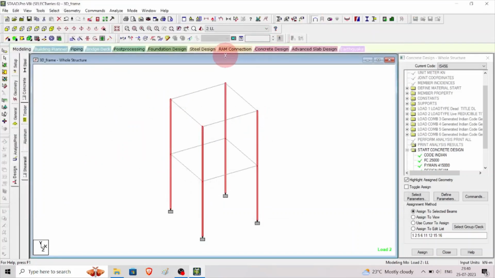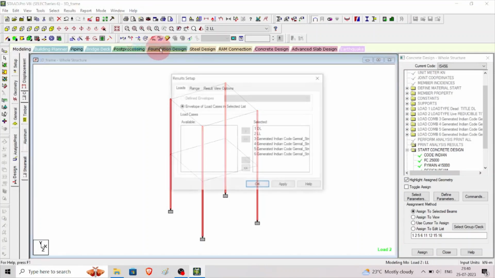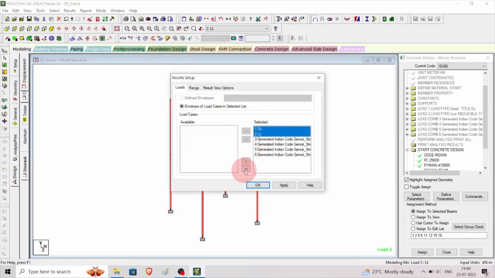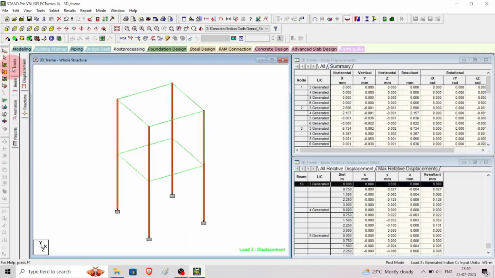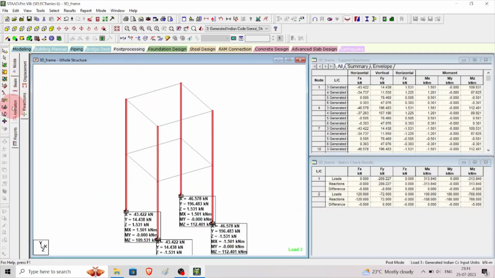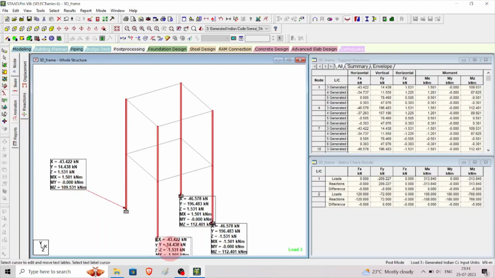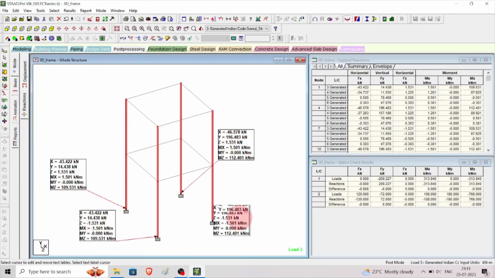Now we'll close this file. We need to go to post processing, go to modes, post processing. We don't want these load cases, we want only combinations. Click OK. Now we can go see the reaction forces node. Click on to the reaction. Here we can see that reaction forces for each support, bending moment, vertical, horizontal load, as well as bending in x, y, and z directions are present.